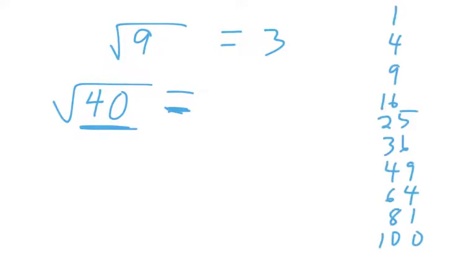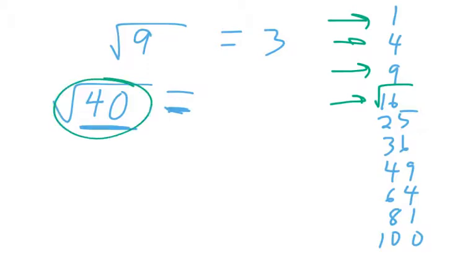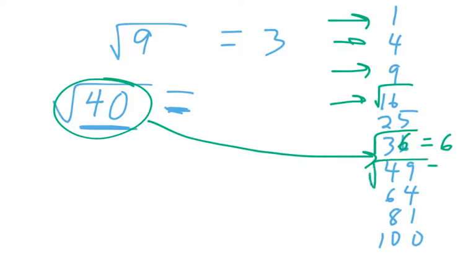So on the right-hand side are your perfect squares. Remember, the way I got those is all I had to do was multiply 1 through 10 times themselves, and the answers are our perfect squares. So that means if I take the square root of each of these numbers, they have an integer answer. So let's look at 40. Well, 40 is between these two numbers right here, right? So the square root of 36 is 6, because 6 times 6 is 36. The square root of 49 is 7.